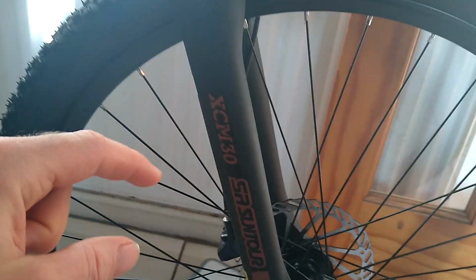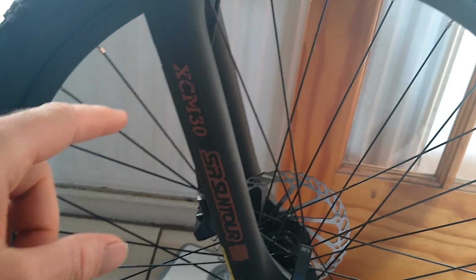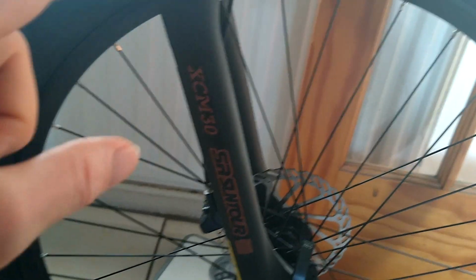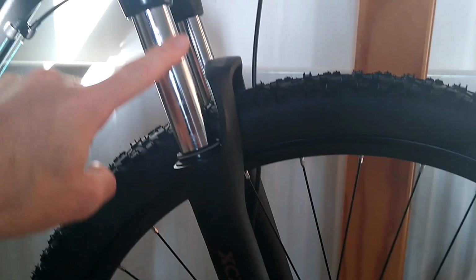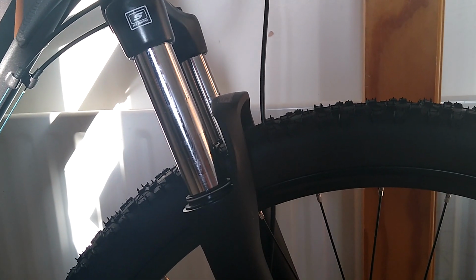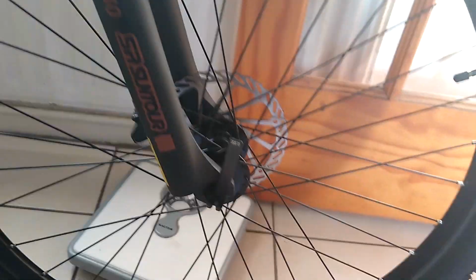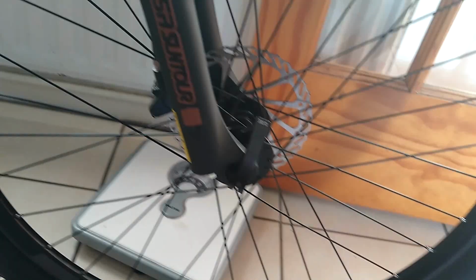If I was going to buy any bike, like I'm looking at full suspension bikes and they're like £1,000, and they have Suntour forks. I do not buy Suntour forks unless they come on a ridiculously cheap bike, because they are just dog shit. These are, I think, grease on the inside, grease and probably elastomer. Plastic top caps. They remind me of the old school RSTs. I would say the old school Suntours, but old school Suntours seem to be a lot worse than these. Not that I ever actually had any.